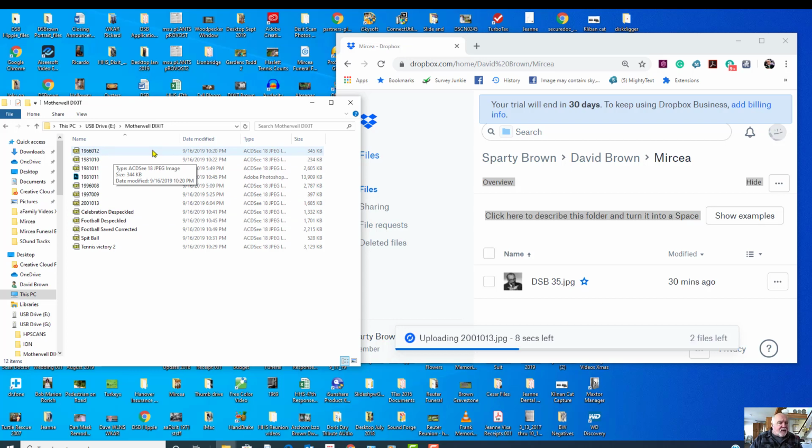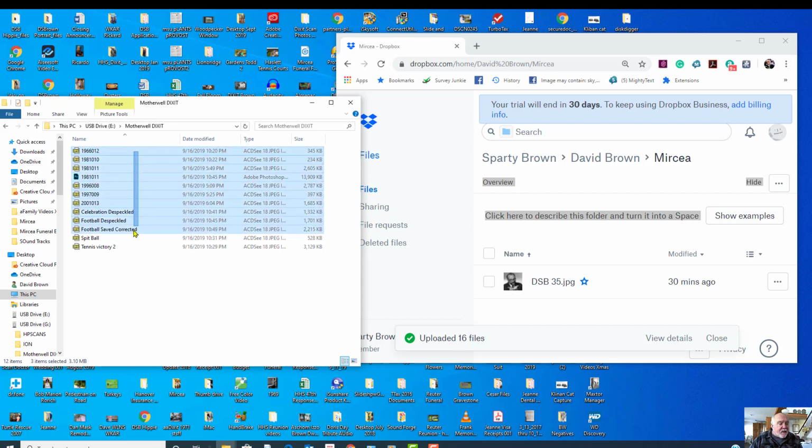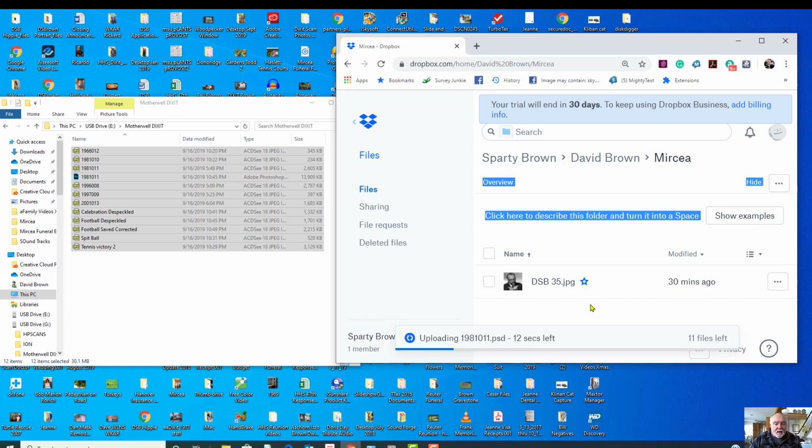Again, I'm hopeful that the folder should transfer in its entirety if it is in a folder on the thumb drive. Otherwise, you can go over, click and hold Control, CTRL on your keyboard, and then drag down the cursor, and when all of the individual files are highlighted in blue, you can then click and drag the contents by holding Control, pushing the left mouse button down, and you see how it grabs all of the photos and drags them over there. And again, it's uploading as a batch.